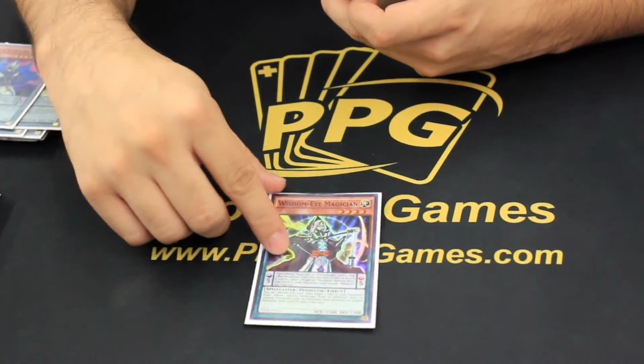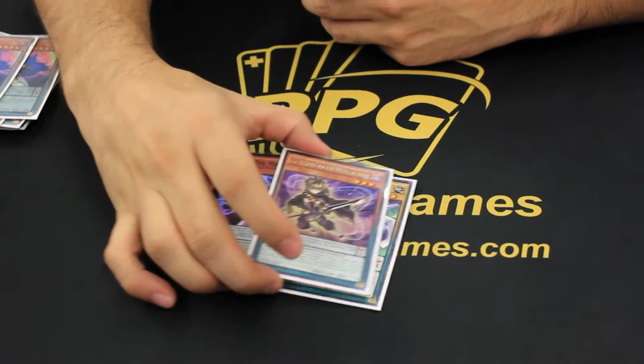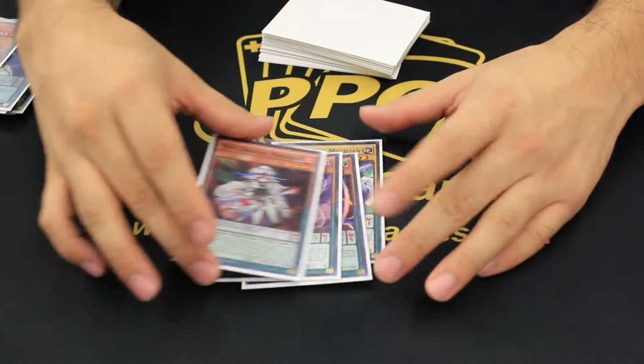The 1 Wisdom Eye, sadly. The 1 Dragon Pulse, it comes in handy every now and then for your rank 4s. The 1 Timebreaker, this is actually one of my favorite cards aside from Janky Magician. The 1 Tuner, which is your Noble Dragon, those are the one-offs for the Magicians.